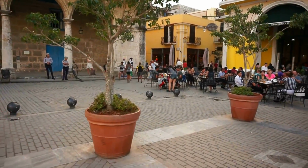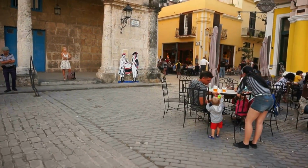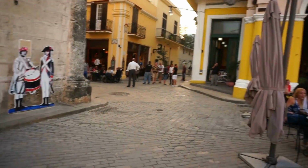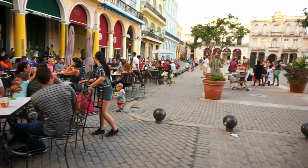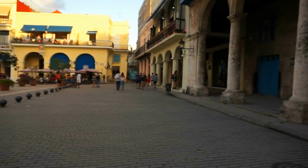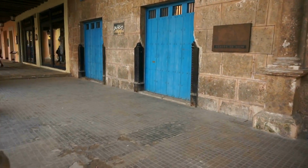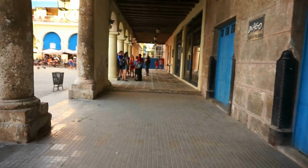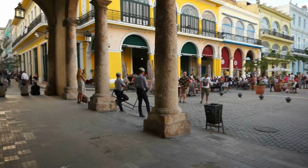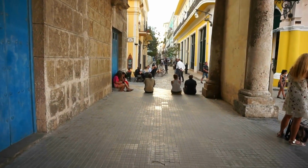There are more restaurants on the adjacent streets. This is a popular spot to come to for dinner as well. That's the well-known restaurant of La Vitrola right there. Great breakfast. Here's a view of the whole square. Isn't this absolutely beautiful? You can hear Cuban music played everywhere on every side of the square. Look at that street running towards the western direction.